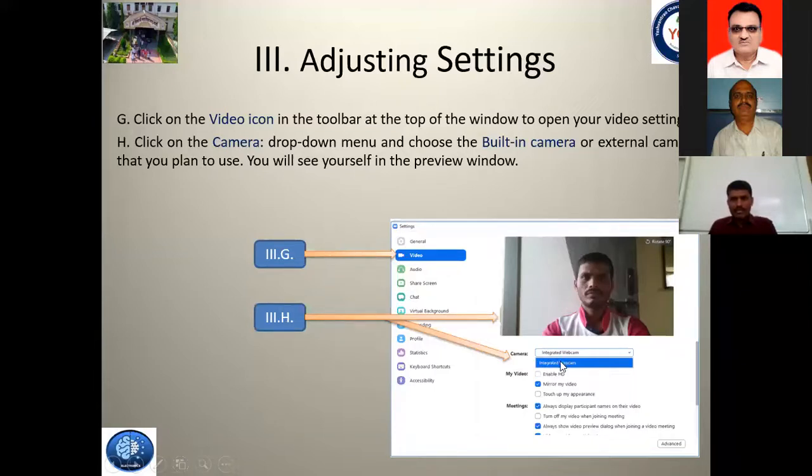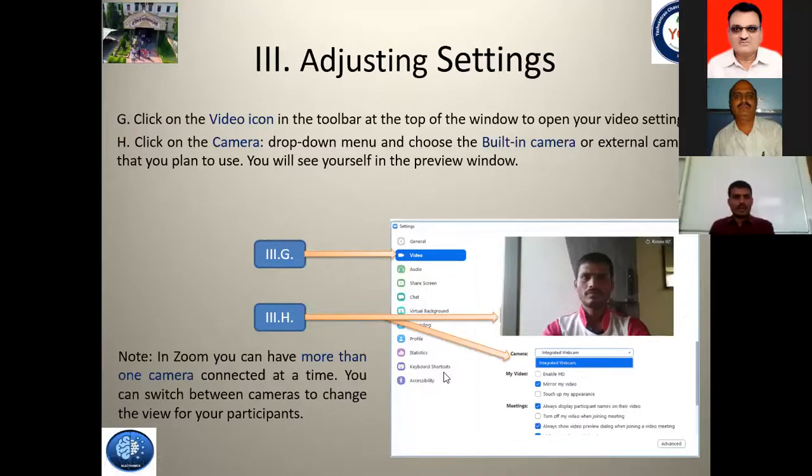If there is no external camera, then the integrated webcam of the laptop should be selected. And if there is an external camera, there may be a name of the camera added to that camera option. Even if the laptop has an inbuilt camera, but it is not working properly, you can use an external camera for the laptop also. When we select it, your screen will be like that. You can test how your image is shown on that camera.